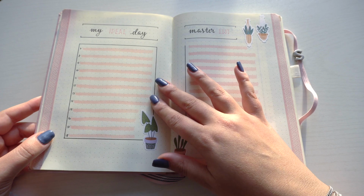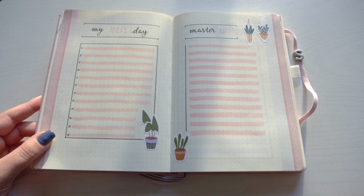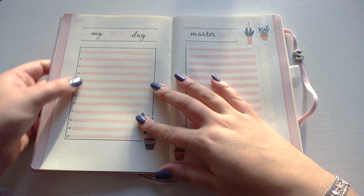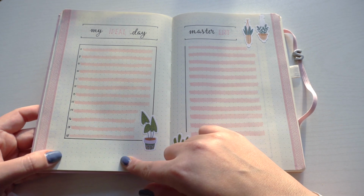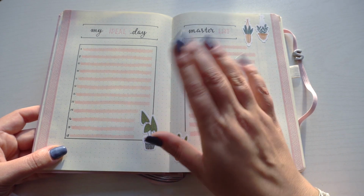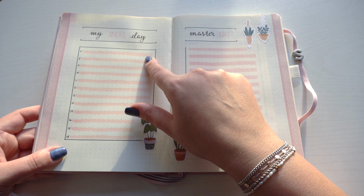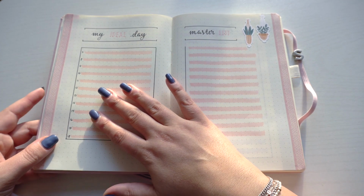I want to write, again in line with manifestation and things I want to accomplish and create in the life I want to live, my ideal day. So what happens from the moment I wake up to the moment I finish work. Unfortunately, I wanted a little more time to go into the evening, but I miscalculated, but that's okay. Trying to overcome perfection, but I'm basically going to write my ideal day. So waking up, doing my morning routine, meditation, exercising, all that. I want to write that in.